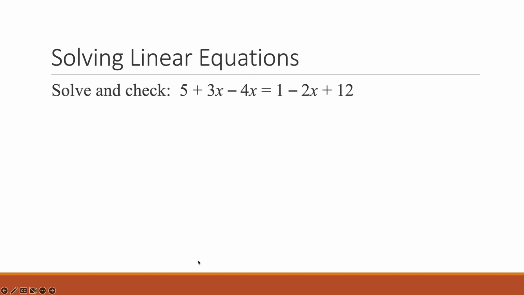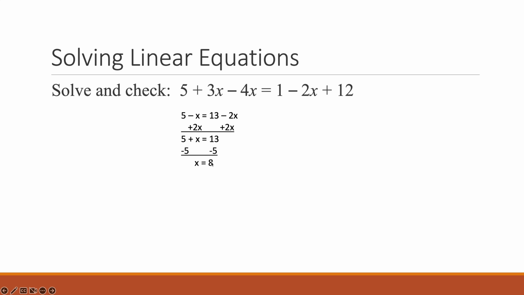Okay. Again, I see same side, same operation here with the x's and also with the numbers on the right. So with the x's, 5 minus an x is 13 minus 2x. Now the smallest number of x's here is negative 2x. So I add 2x to both sides. That gives me 5 plus x is 13. And then I subtract 5 and I get x is 8.